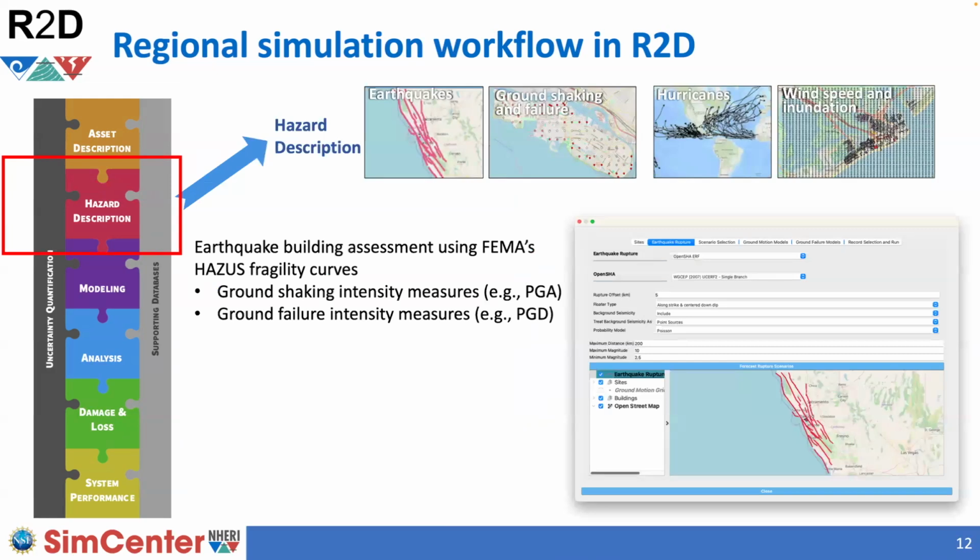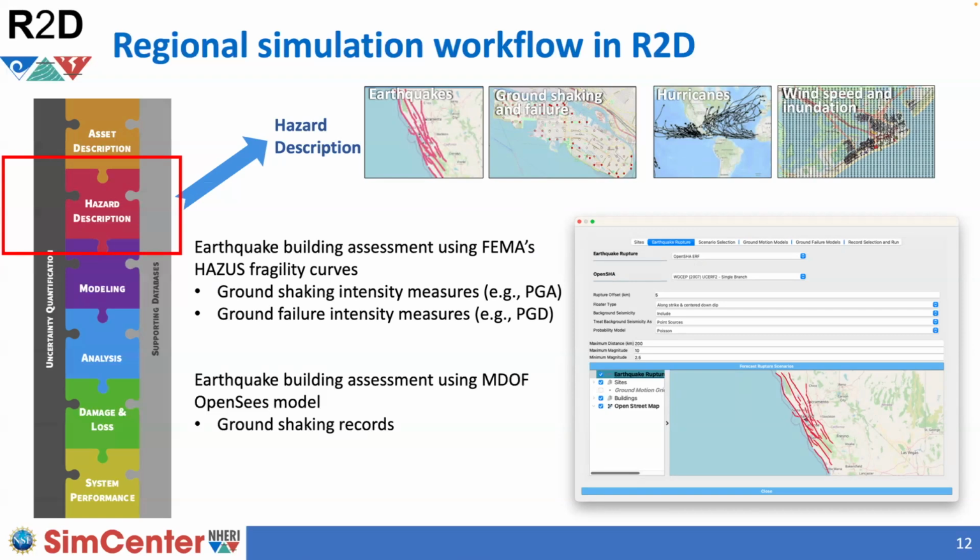Again, if you want to study buildings in earthquakes using HAZUS methodology, you will need a field of the ground shaking intensity measure and a field of the ground failure intensity measure. In R2D, we have a toolbox to help you estimate these intensity measures using ground motion prediction equations, spatial correlation models, and some simplified landslide and liquefaction models.